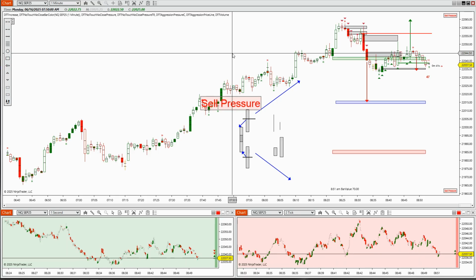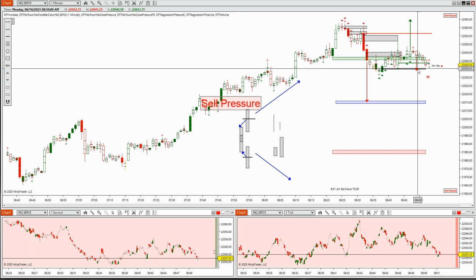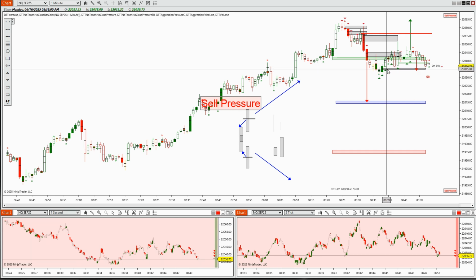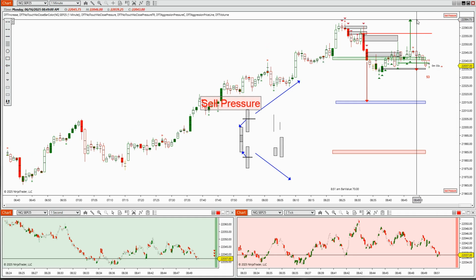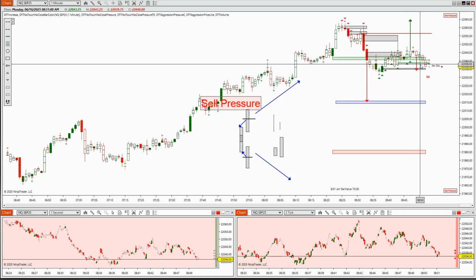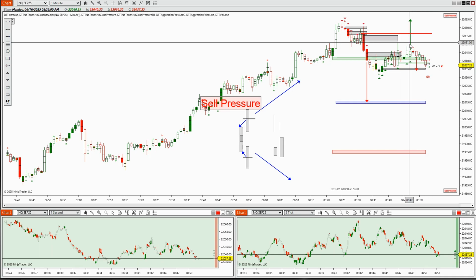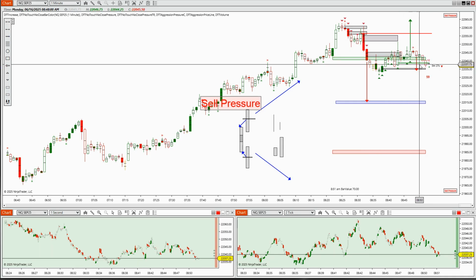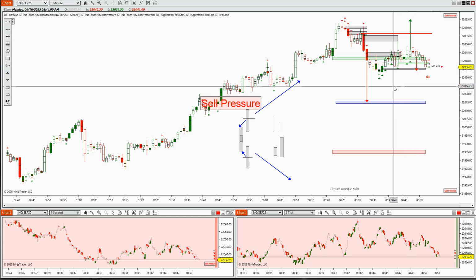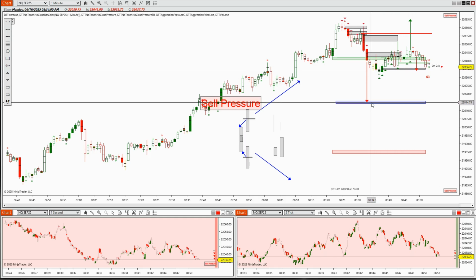Again, it can do both. It can come down, hit that distance here, hit this distance here, turn right around at this threshold and go up and get this. All right. So understand that the market is a fluid event. It can turn at any moment and do what it wants to do. I want to make sure that you can see both possibilities. That's all. Now, should they break this trend, they're absolutely suggesting that they're going to go here.